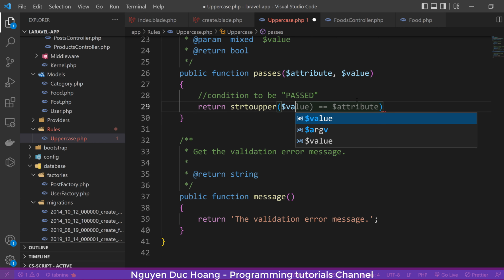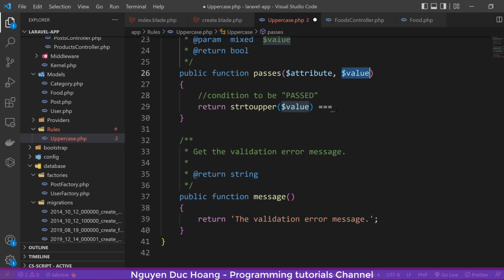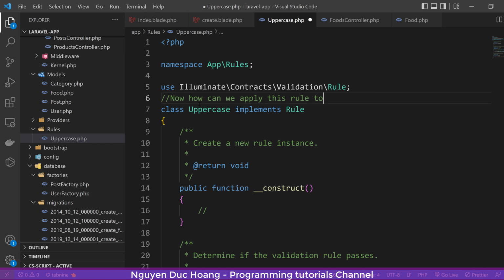The pass here is my specific custom condition, meaning that the value must be uppercase. This is one very simple example. In your business, your validation may be more complicated, but let's add the condition inside the pass method.